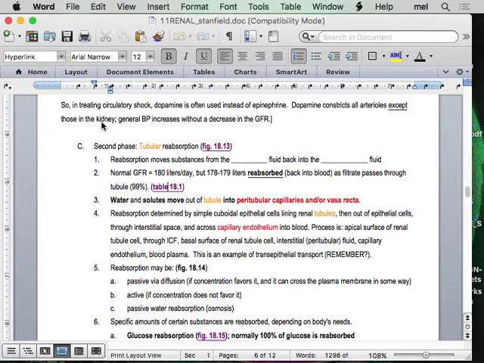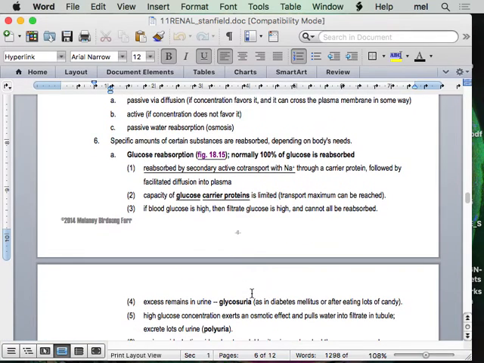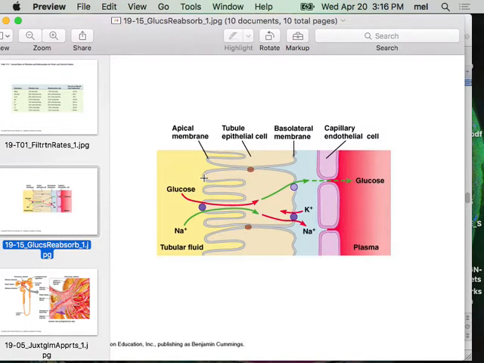So that's the story that we're going to tell here. We're going to put together the story that we told at the beginning of the semester with this particular instance of moving things across. We're going to talk about reabsorption of not everything, because you don't have that kind of time, and neither do I, but some important things. Glucose reabsorption, that's pretty important. Sodium, potassium reabsorption, and water reabsorption. Those are the 4 that you're responsible for. Luckily, glucose reabsorption you already know, because all it is is putting a specific instance of something you learned into the context of the kidneys.